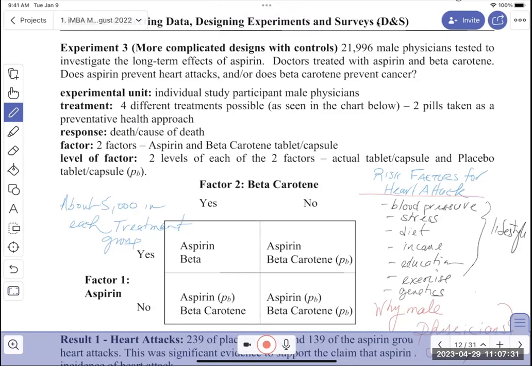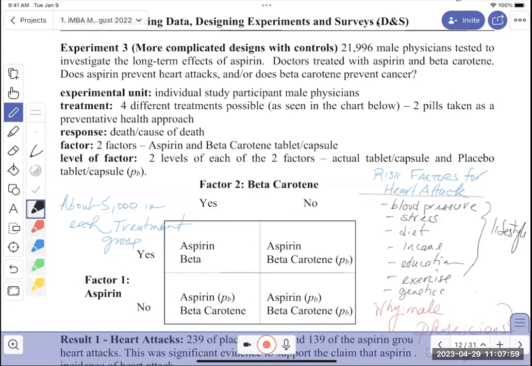So those and that knowledge base, income, they may vary between doctors, right? Because you have all kinds of different doctors. You have a range of lifestyles, but it's less variable, right? They're more likely to be the same between each other than they are with the rest of the population. So that's probably why they picked physicians.